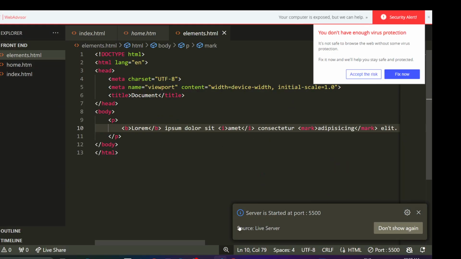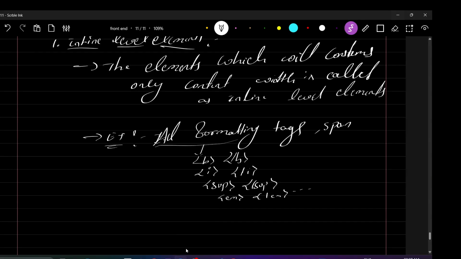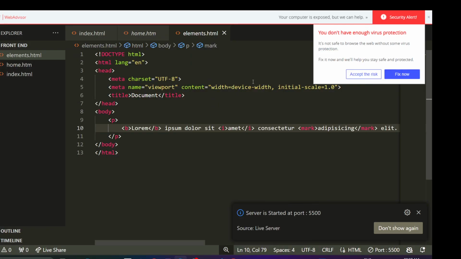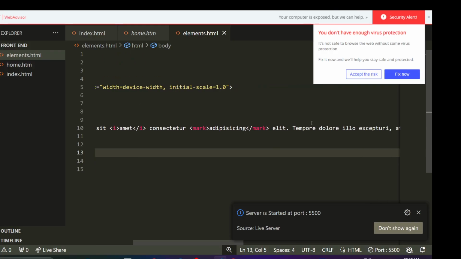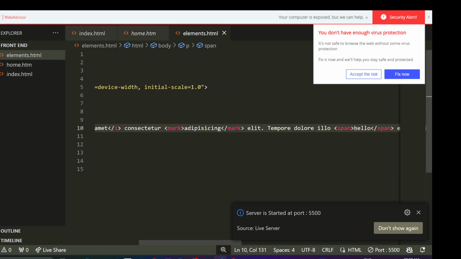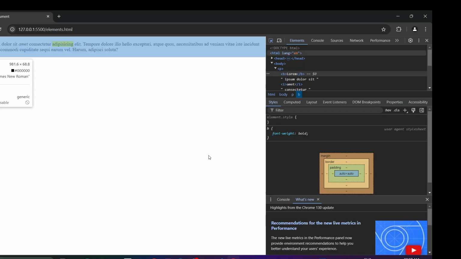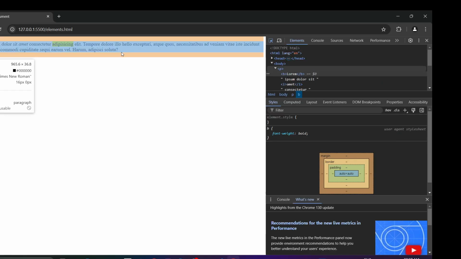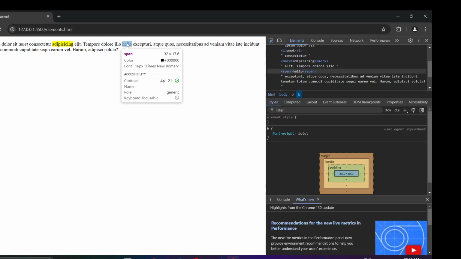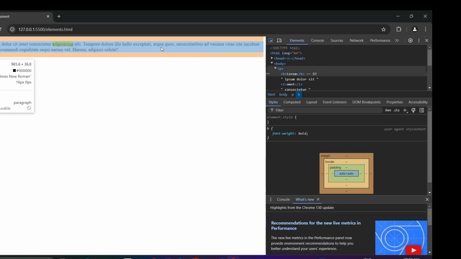And there is some more thing, that I will mention here. One more thing, that is the span tag. This is also an inline level element. How can we check it, sir? See, when I write span here, inside that span, if I put a value like this, or else you can keep it some other way inside that paragraph. Okay, I need to keep this hello word inside that. See guys, mouse over that here, hello. See, this is also an entire inline level element.